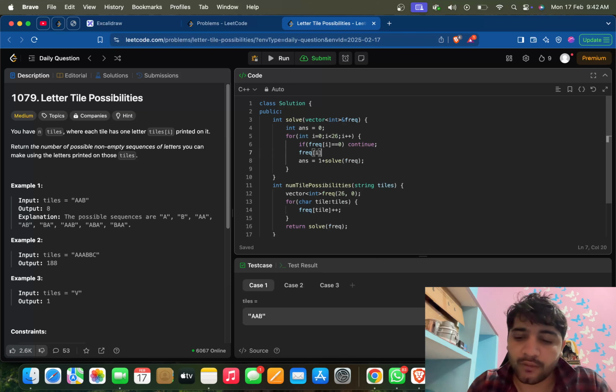Backtracking is just reciprocating what we did before that function call, means just the opposite of it. Frequency minus minus we did, now we'll do frequency plus plus, and we'll return the total here. Rest of the work recursion will handle, we don't have to worry about that. That's a pretty easy question.